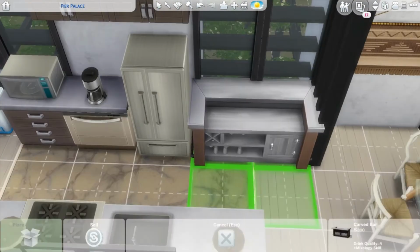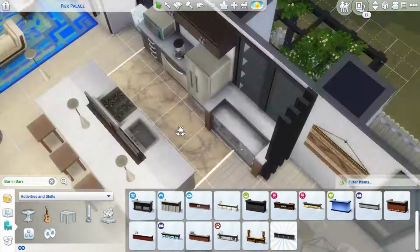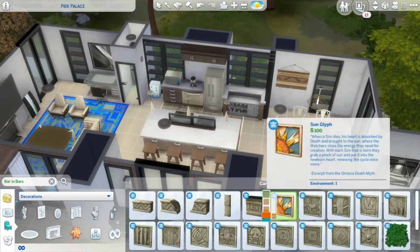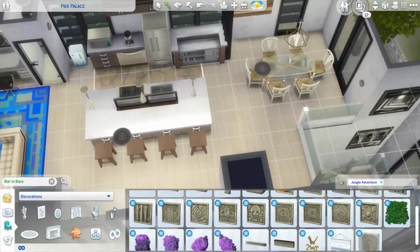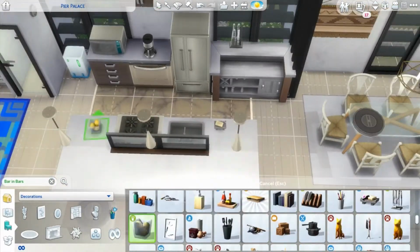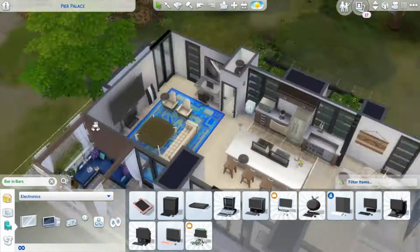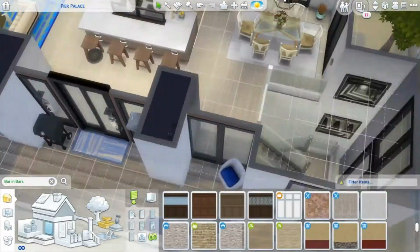Back in the kitchen, I just added in this bar, also from Jungle Adventure, so your Sims can have a little bit of a drinky drink if they want, whether it's a little bit of a Dim and Gusty or some vino. They can enjoy themselves with that bar. And I'm just adding in another rug underneath the dining table space. I really love how everything came out. I feel like this space is really wide open, spacious and very inviting.